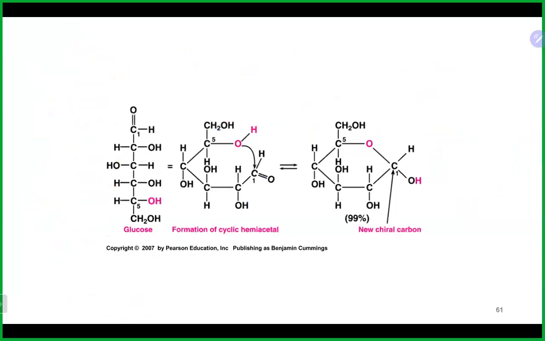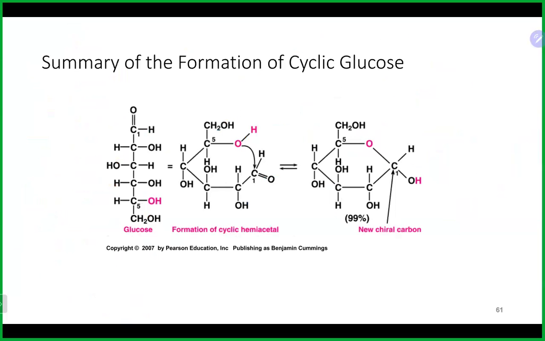Okay. All right, so as we were talking about here, this is again how this ring closes up on itself. It makes this cyclic hemiacetal. Again, the OH on carbon number 5 is what we're looking at right there. And that OH is going to come in here and attack the carbon. And the result of that is we get this hydrogen shifting out to the oxygen and the double bond becoming a single bond. And that is where we get the OH coming in and our oxygen.